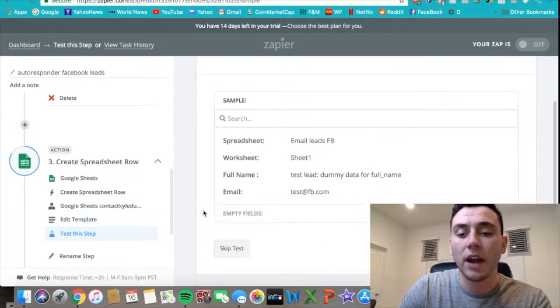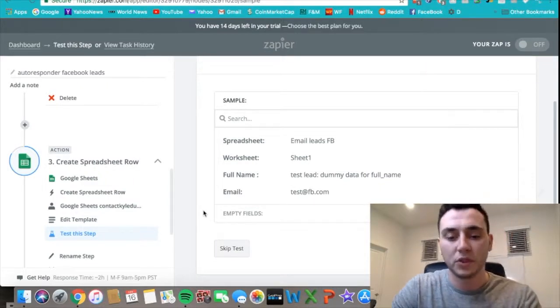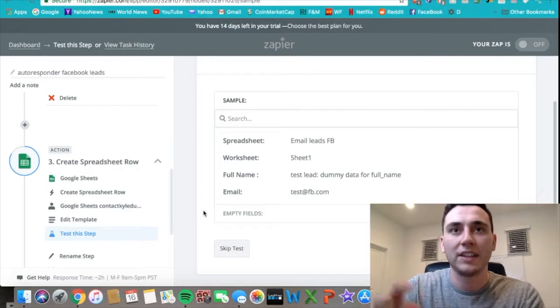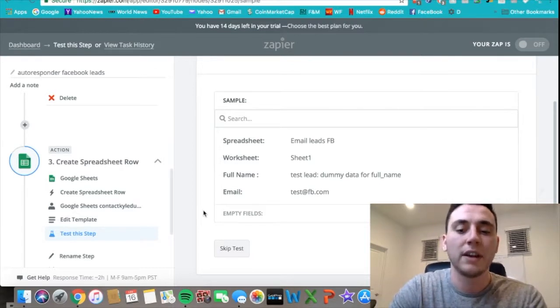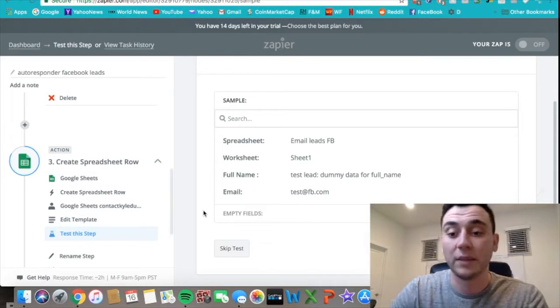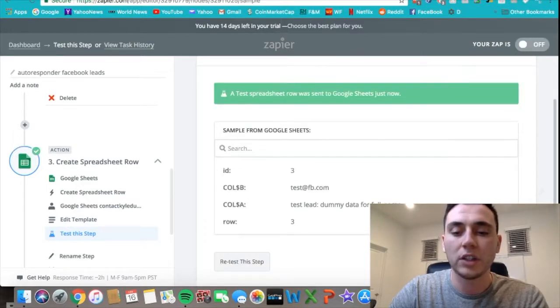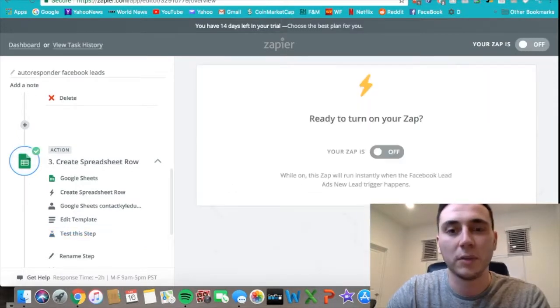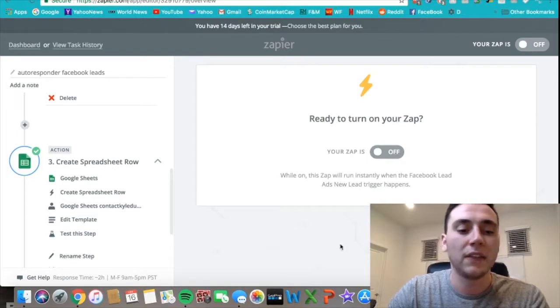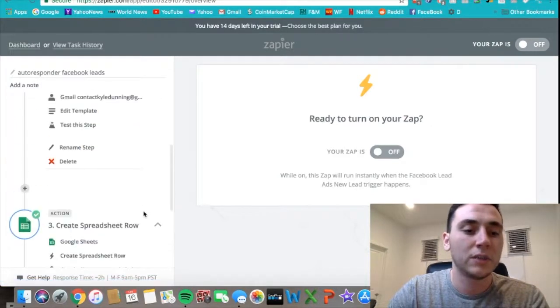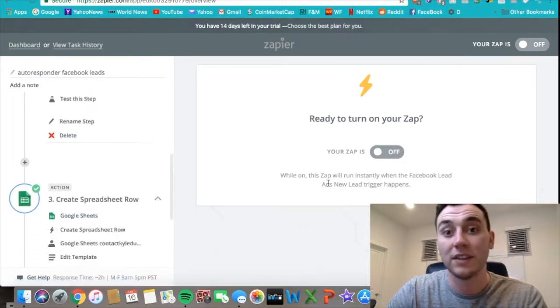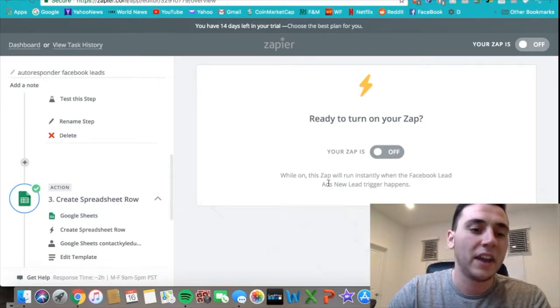You can now send a test to your Google Sheets account, and it will show you, so make sure that it's inputting it in the correct positions. I did it before, and it worked perfectly, and super quick. It put it in there within seconds of me even sending the test. And once you do that, all you have to do is finish up. Obviously, go look to make sure it worked out properly. And then at the end of all of this, just make sure that you turn on these Zaps, as they call it. And then you should be all set.